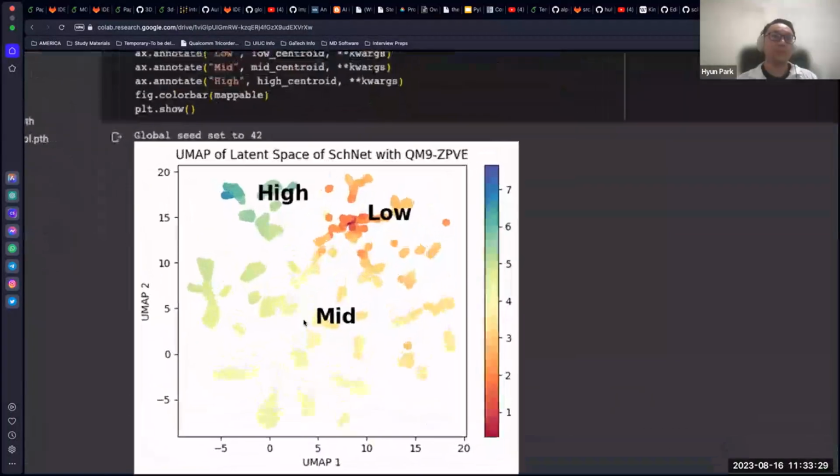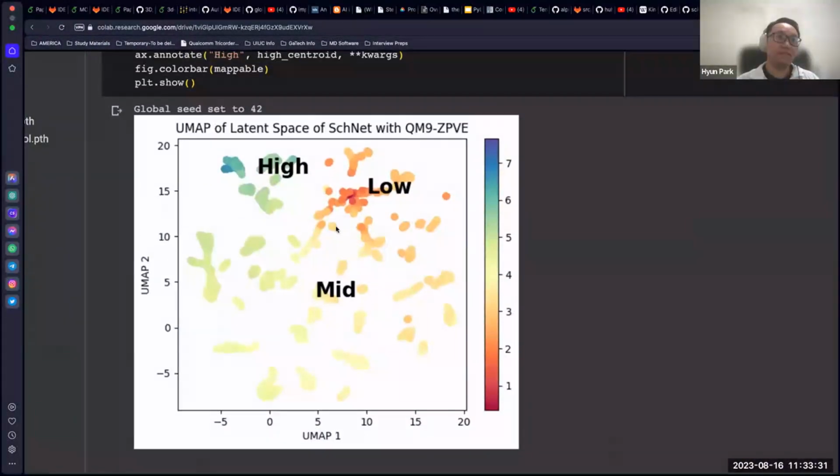Okay, sure. What I find very interesting from this type of plot is that the machine learning algorithm's objective function was just one thing: given the molecular coordinates and corresponding atom species, or what I call a graph input of a molecule, can you predict the quantum mechanical property?